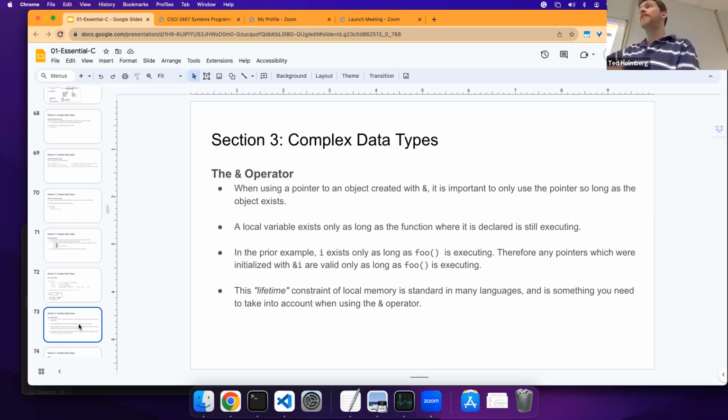The values might still be there, but that part of your logic is long since past. So make sure to manage that. Whenever you're using pointers, ensure that you never point to something that's fallen out of existence.